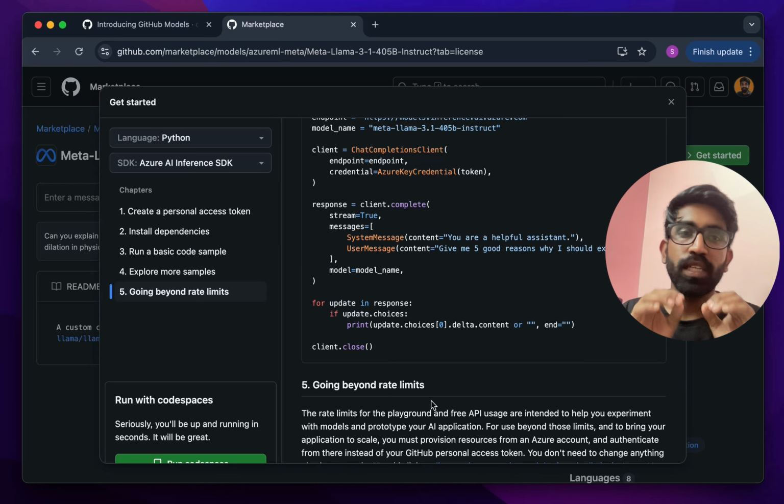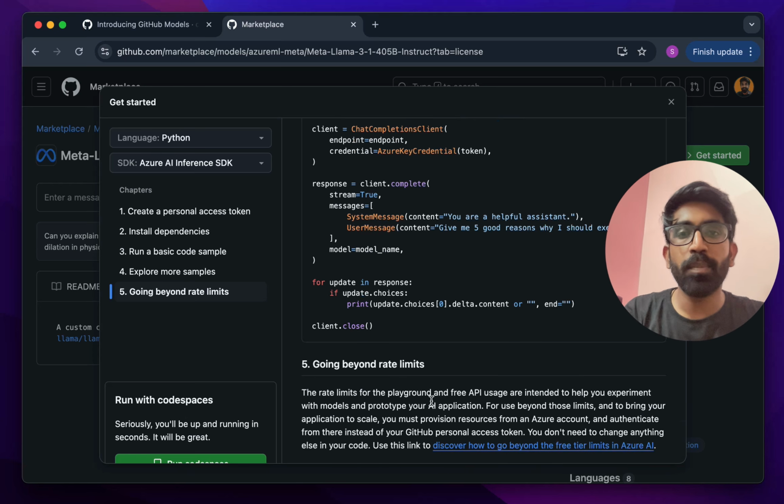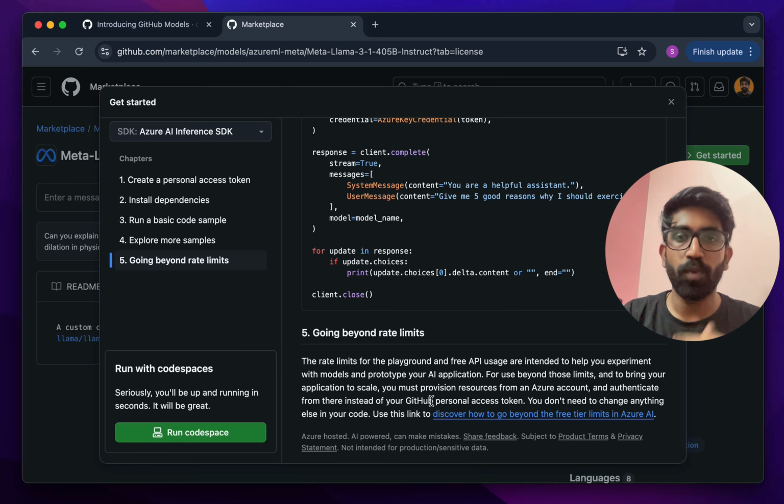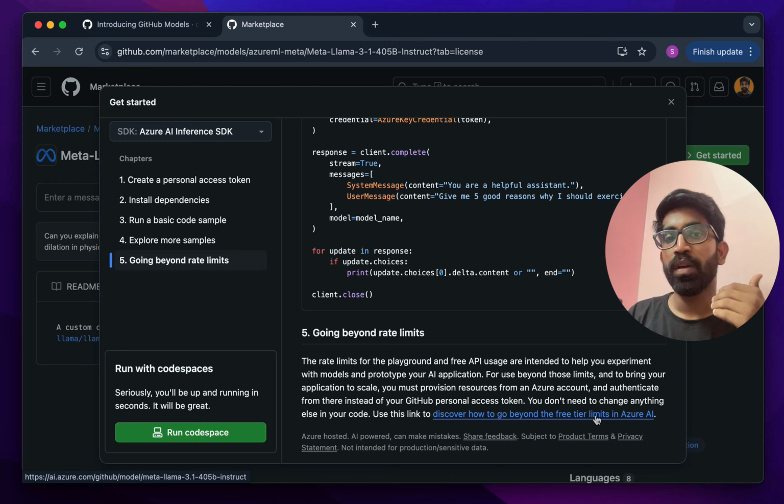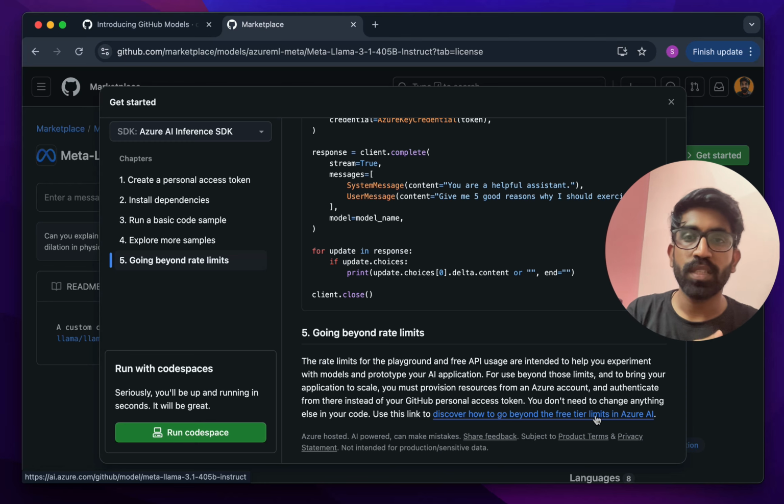Since GitHub is giving you a free tier with which you can interact with the models using API calls, if you want to go to production and scale your application, then you will need to move from GitHub to your own system. So here they also give you a guide on how you can move to Azure AI and pay directly from there if you are moving your application to a production scale.